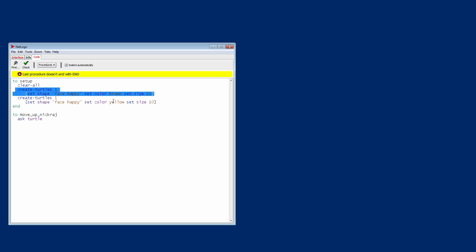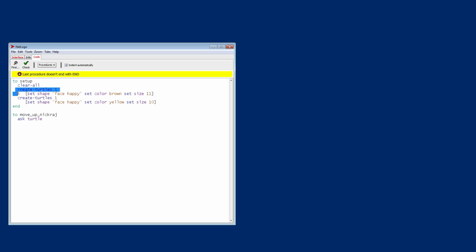This is the brown turtle, and when you create a turtle, the first turtle you create would be turtle number 0, and then the second turtle you create would be turtle number 1. So it starts at 0 and then goes up for each different turtle you make.